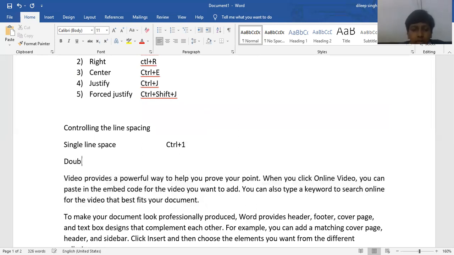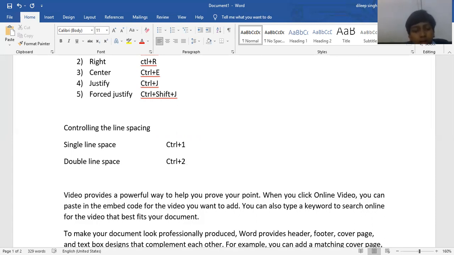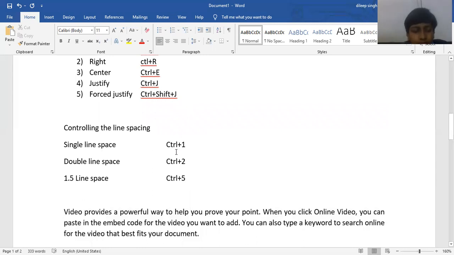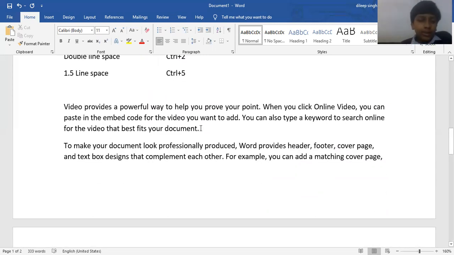Double line spacing: Ctrl plus 2. And if you want 1.5 line spacing, then we use Ctrl plus 5. Clear?